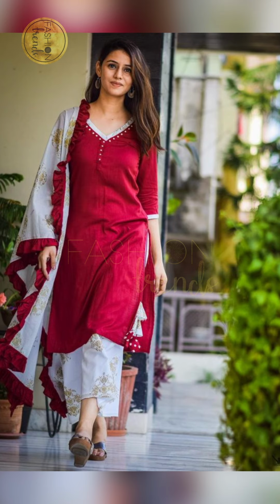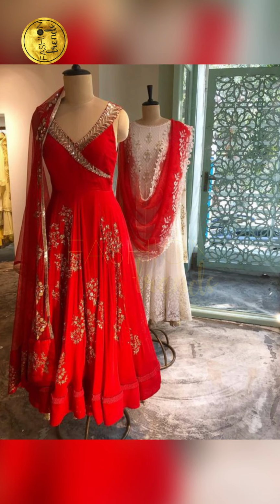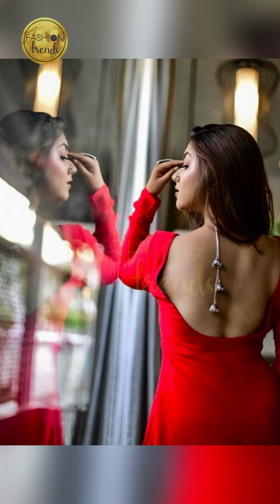So what are the earrings to wear? Some people hate wearing earrings with their kurtis, while some people love wearing them. Then what are the designs? You can try pearl earrings, or you can also try the simple silver one. The simple one is really better.